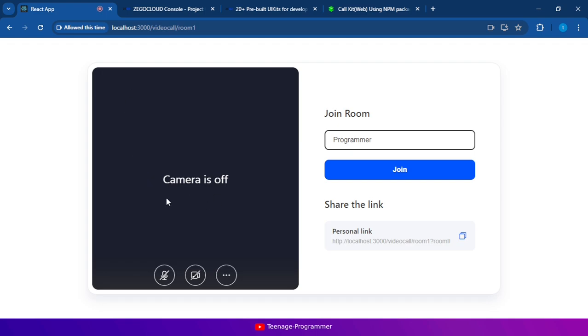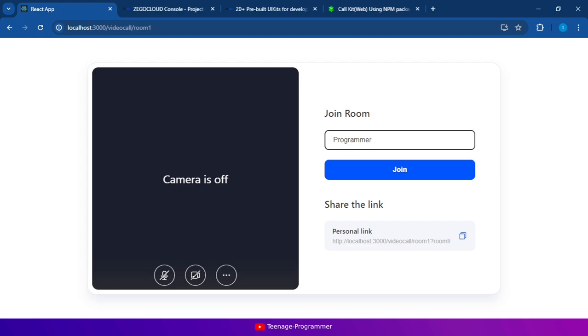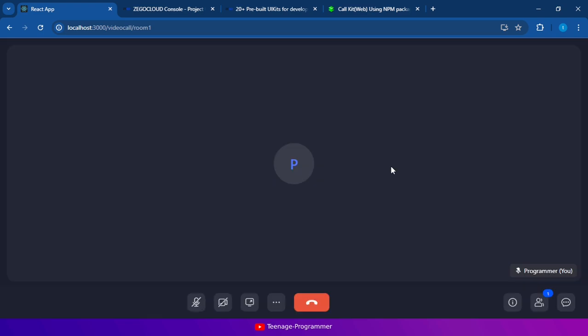The point is that this page is the pre-built UI of Zegocloud. This is the default username which is in generateKitToken. This is the link which, copied to another tab, can join the same room. Now let's start the call.